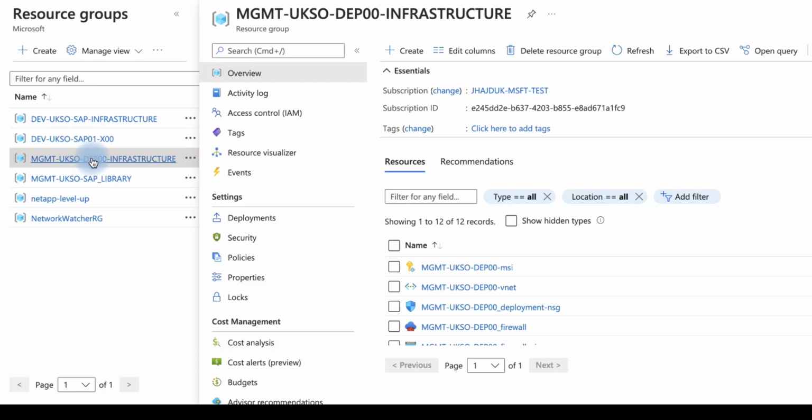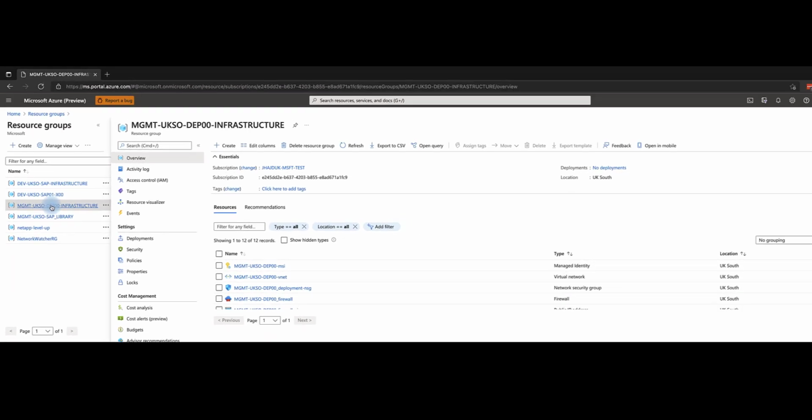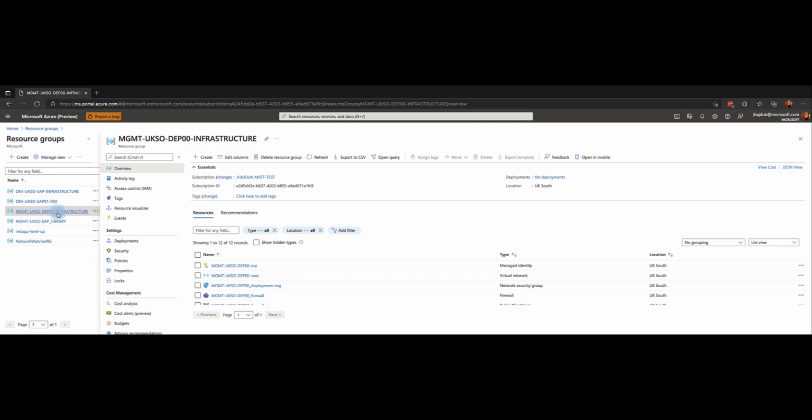All in all, this means that with careful planning, you can have a SAP HANA system up and running in less than a day. Even with all of the deployment times for some of the pieces, such as downloading the binaries to deploy your VM and uploading them to the storage account, and some of the longer running commands such as DB load, we were able to get our SAP HANA system installed and ready for work. I hope you enjoyed this demo, and please ask any questions if you have them.